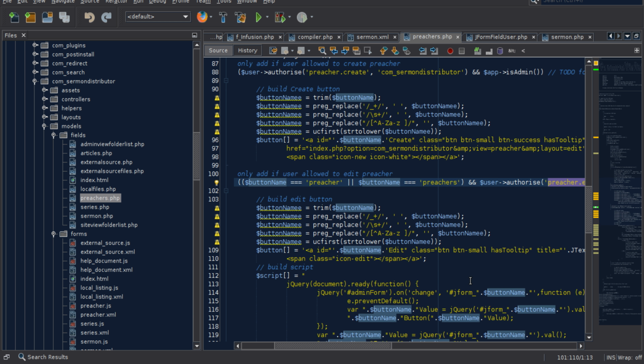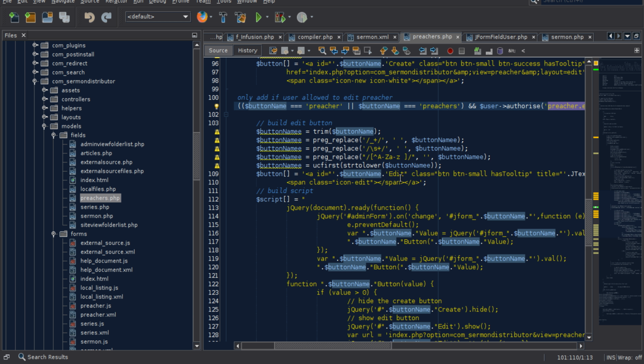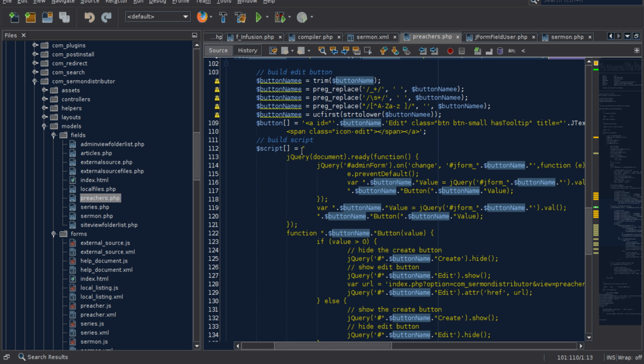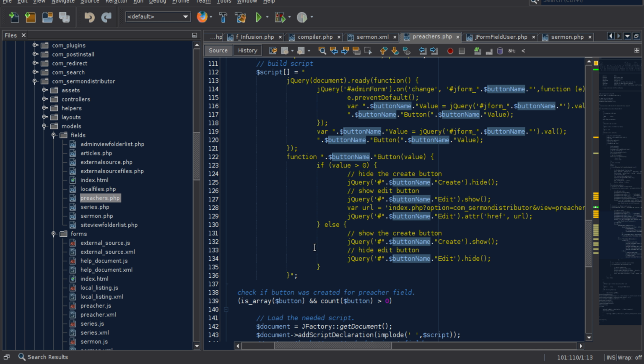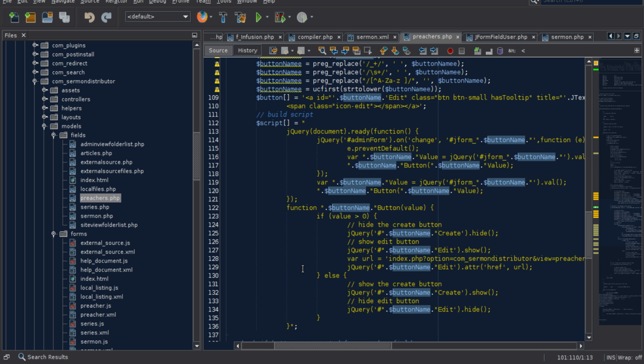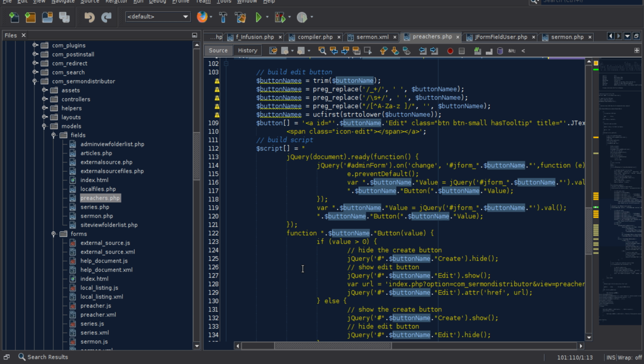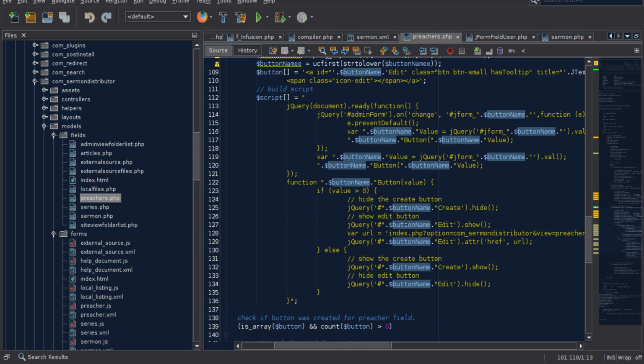We come down here and we create an edit button. So, and we also write JavaScript to give that button behavior. When you click change the field, it checks, okay, is that value, and then it updates that.